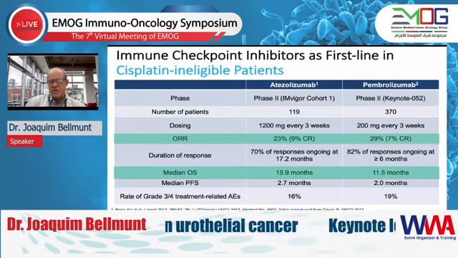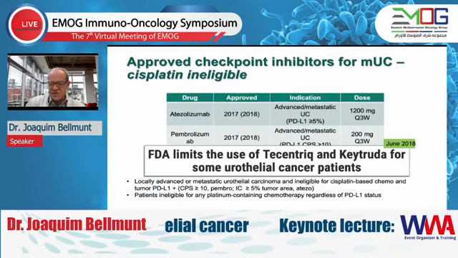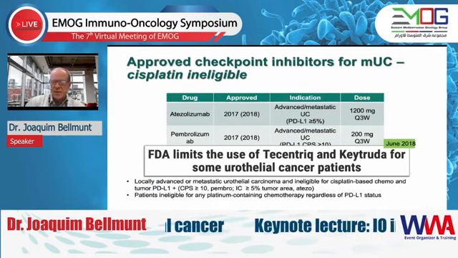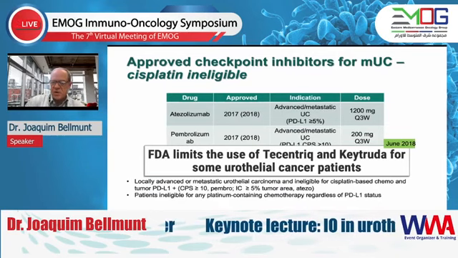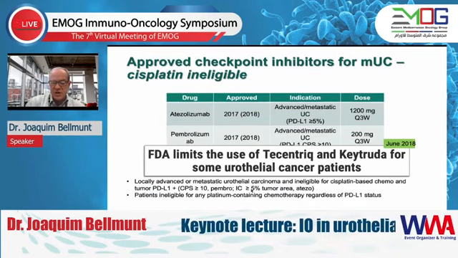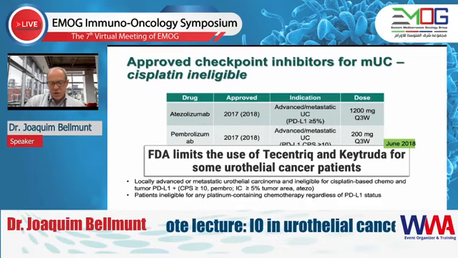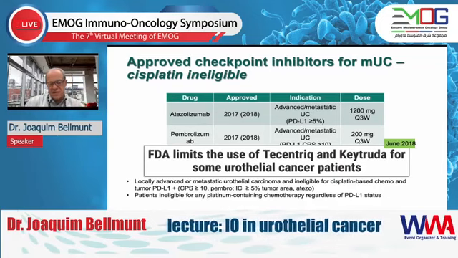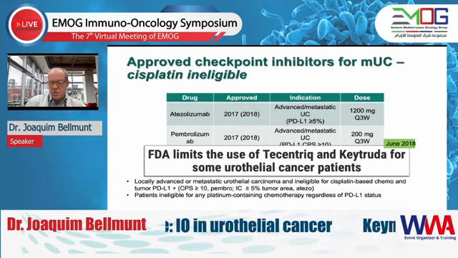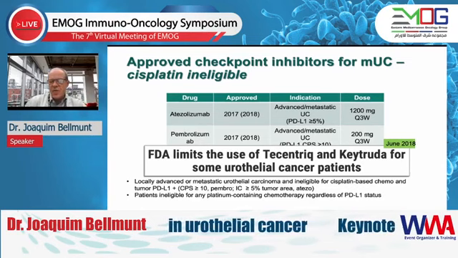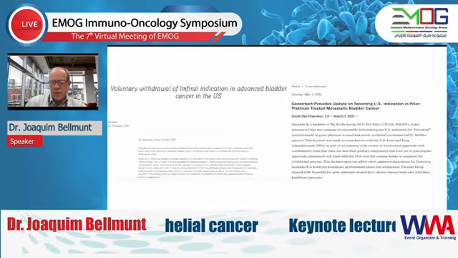But then, because the results of the phase 3 first-line trials became available, there was some refinement of this indication, and only patients who were PD-L1 positive were allowed to receive first-line atezolizumab or pembrolizumab. Or in the US, we have the option in patients who are ineligible for any type of chemotherapy. So that's the first-line setting, patients being unfit. And then obviously the question was, is there any role for immunotherapy in the first-line setting or combined with chemotherapy?